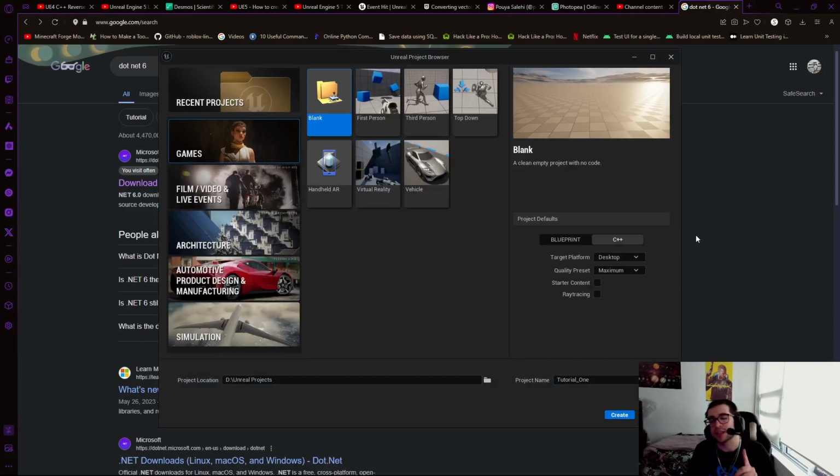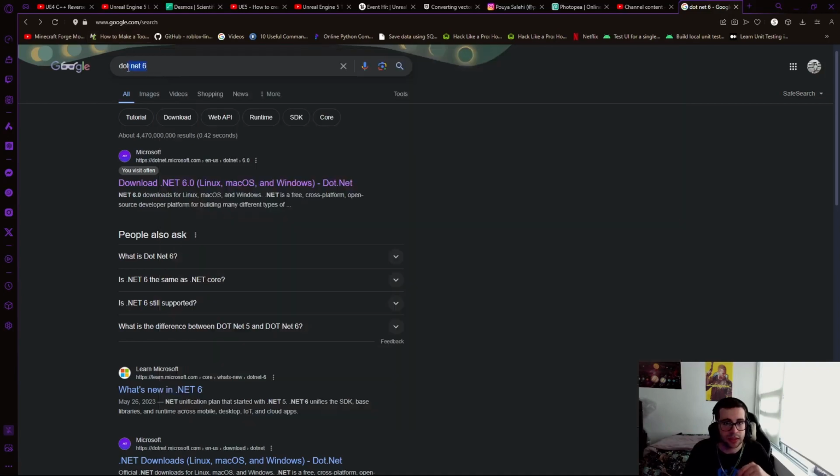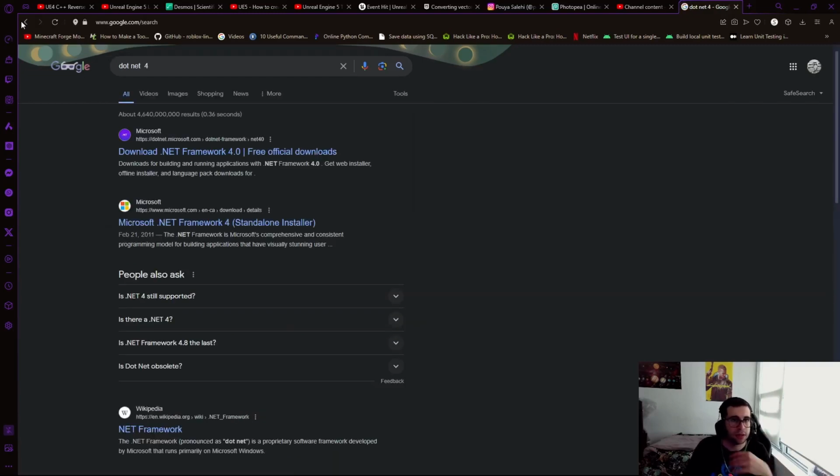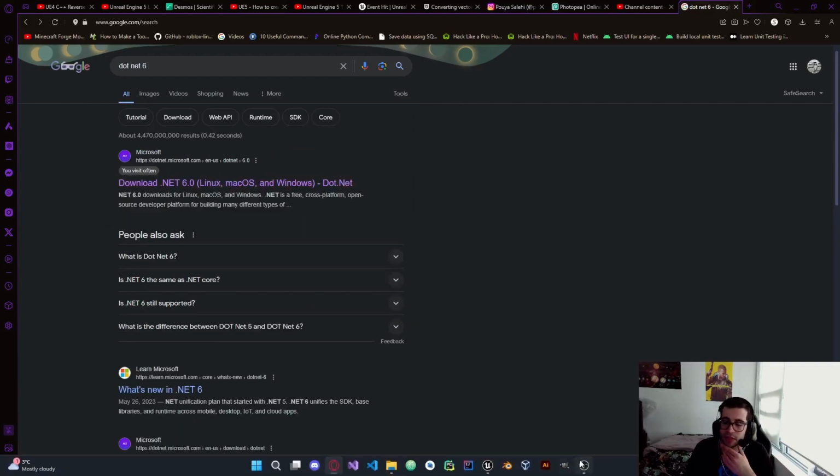Or it may say you need to install another .NET version based on your platform and your version of the engine, because if you're using an older version, it's probably going to ask you to install .NET 4 or whatever. The pop-up will tell you what to install, probably in the last line, and you just search that up and install it, just like how we did with 6.